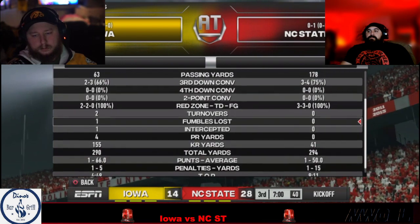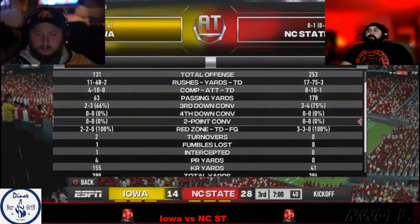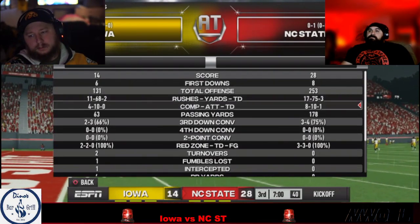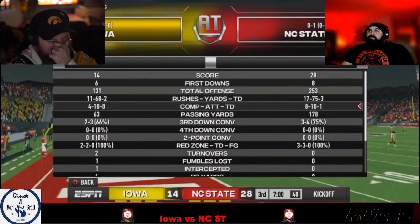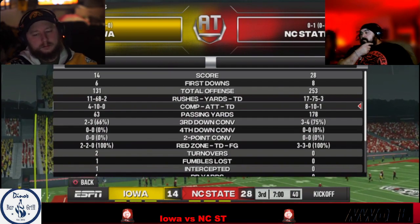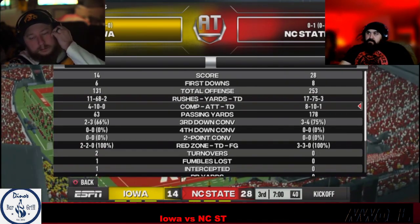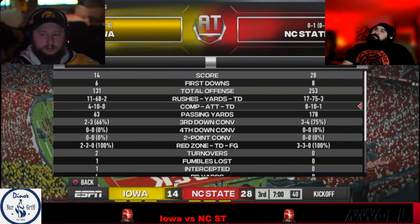Yeah, just from looking at it, Luke, from my perspective, using my coaching points, I think there's 2 main things. Like you said, the turnovers are number 1, but also you look at the passing, you look at the completion percentage. You look how it's 8 for 10 for NC State, but only 4 for 10 for Iowa. And those 4 completions pretty much had to be fit down the field, kind of on a second chance. NC State's played really well defensively. It's kind of hard to stop the Maryland I. When you go 32 personnel, it's going to be hard to stop.